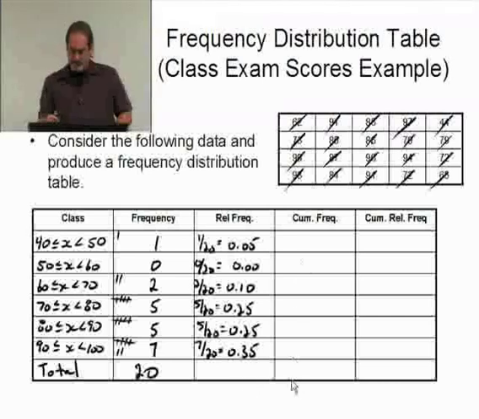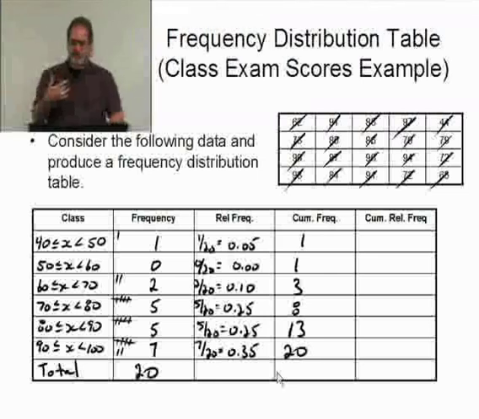Cumulative frequency. Just as we did earlier, there's nothing changed here. Cumulative is going to be 1, 1, 3, 8, 13, and 20. It's the exact same things we did earlier. There are 20 people.